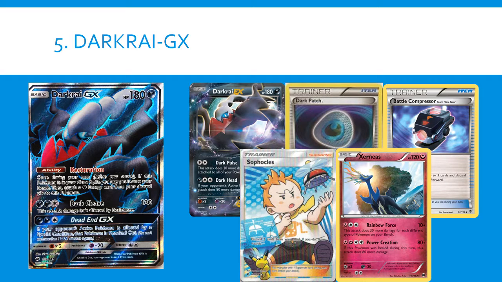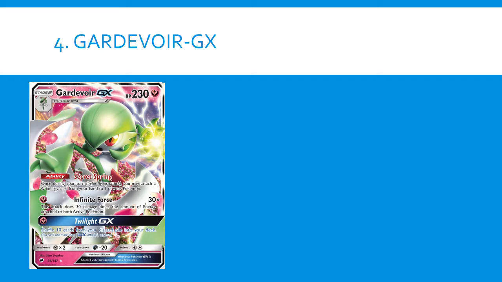But yeah, that's Darkrai. Probably one of the best abilities in the game. By one of, I mean not nearly as good as Tapu Lele, but it's probably one of the best abilities in the game. I really like it. Really strong card. Number 4, we have Gardevoir GX.